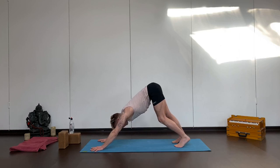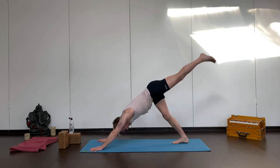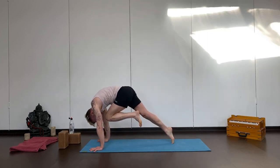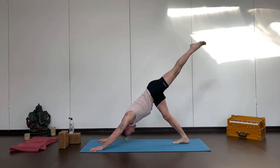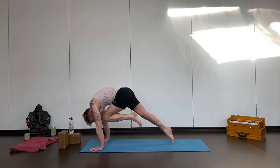Pedal it out. And then lift your left leg. And knee to nose. Tuck in, round forward, lift up. Inhale, reach it back, three-legged dog. Lift, tuck that left leg in, round your way forward.